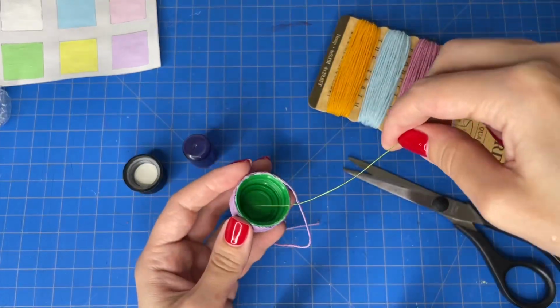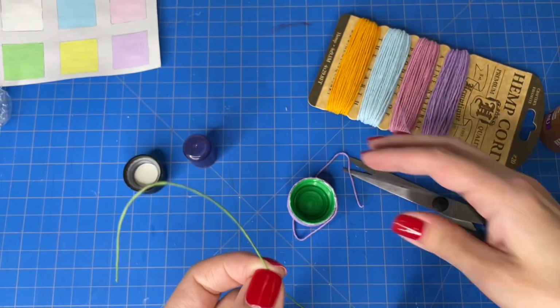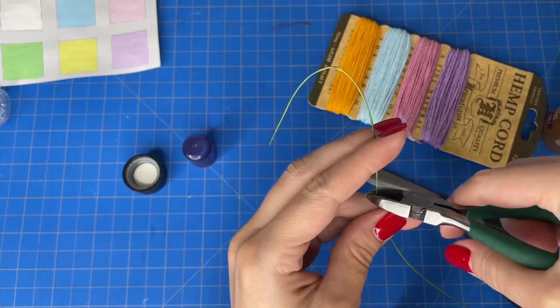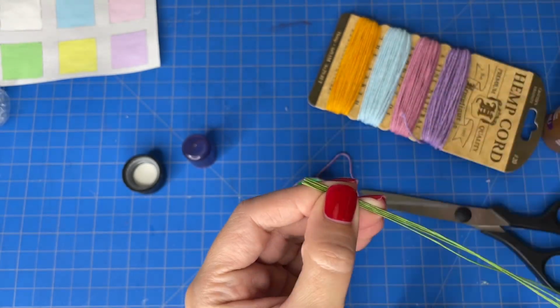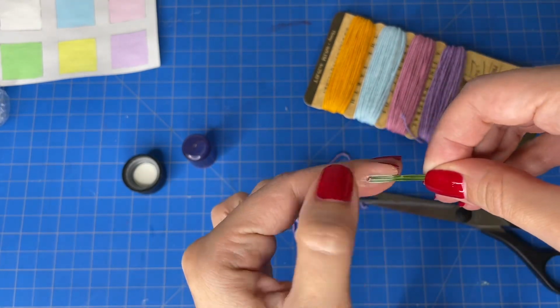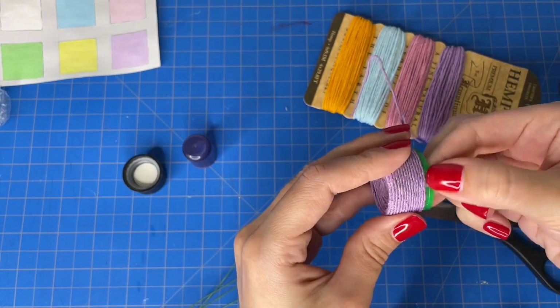And while the glue was drying, I grabbed some wire and measured out how much I would need for it to become a handle for my basket. I ended up using 4 pieces of wire and gluing all of them together to make a wider basket handle. And tacky glue held all of the wires pretty well together. I also used a clip to hold the 4 wires together while they dried.